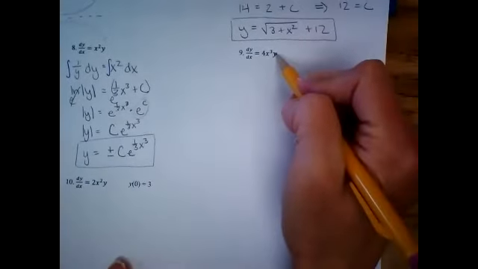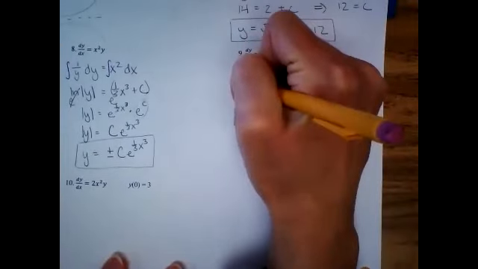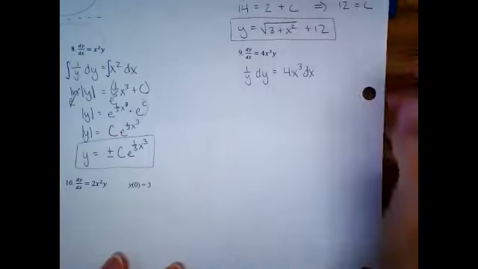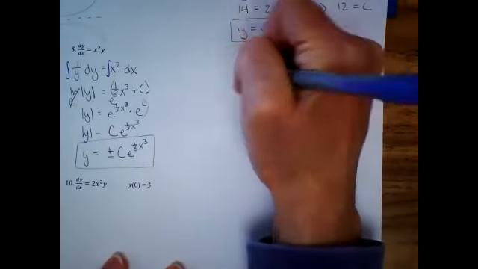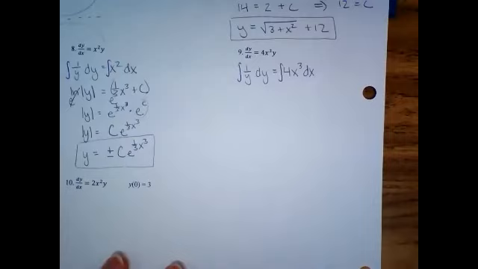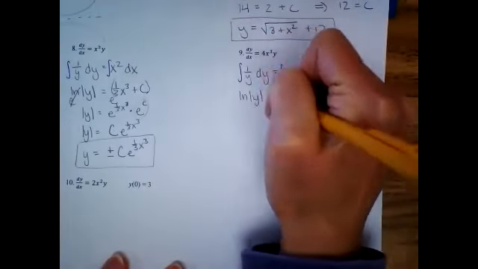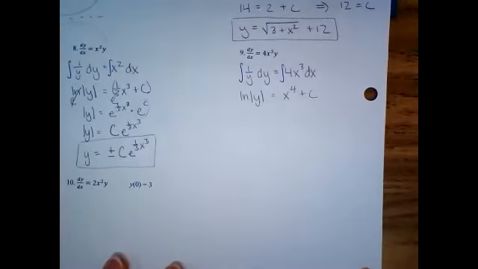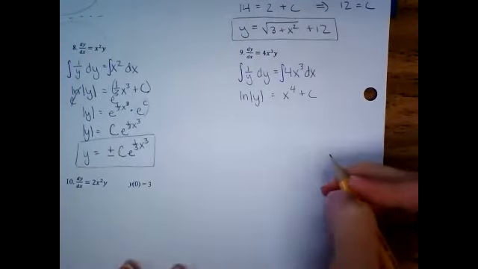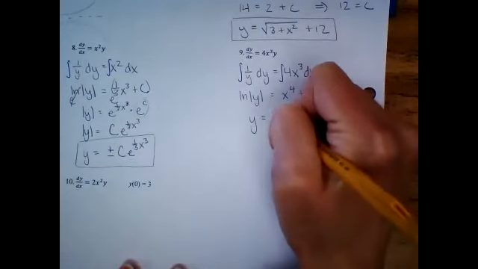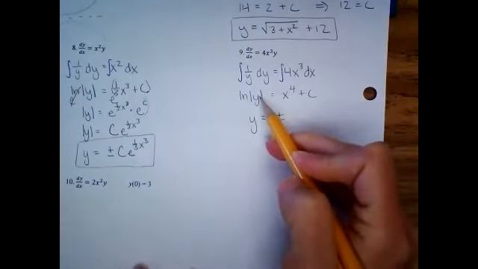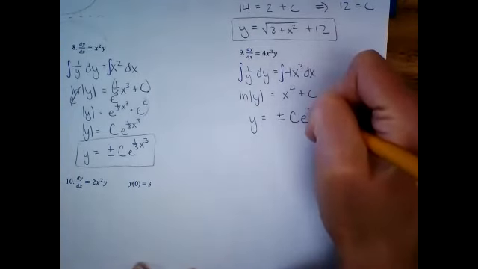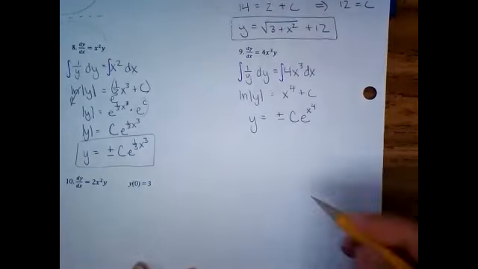All right, so for this one, we're going to divide over the y. So it will be 1 over y dy, multiply over the dx, and then antiderivative. So again, this is going to give us ln. This side will be x to the 4th plus c. And then to get rid of the ln, we're going to exponentiate. We're going to need a plus minus for the absolute value. And we put c out front. It will be c e to the power x to the 4th.